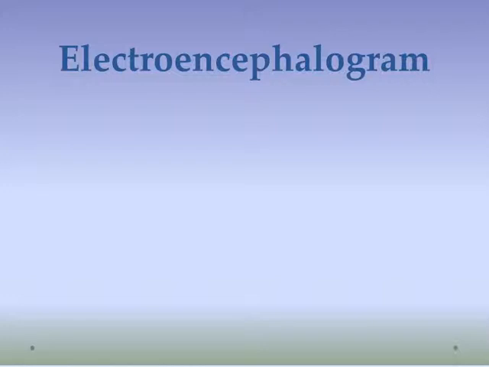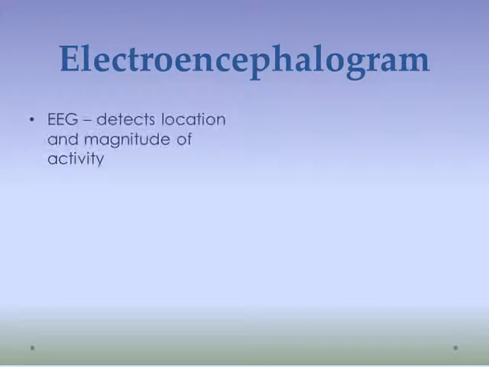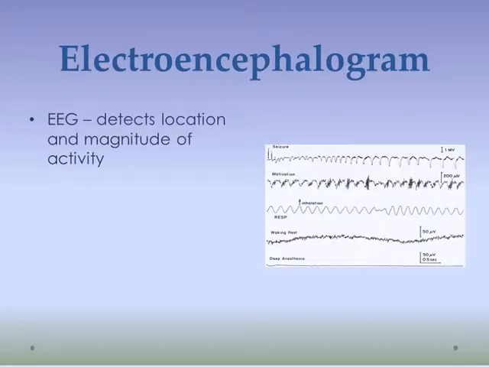Other ways to study the brain are the electroencephalogram, or EEG. EEGs can measure the brain's electrical activity with the placement of electrodes on the skull of the person being measured. An EEG is a tool we use to image the brain while it is performing a cognitive task. This allows us to detect the location and magnitude of brain activity involved in the various types of cognitive functions we study.